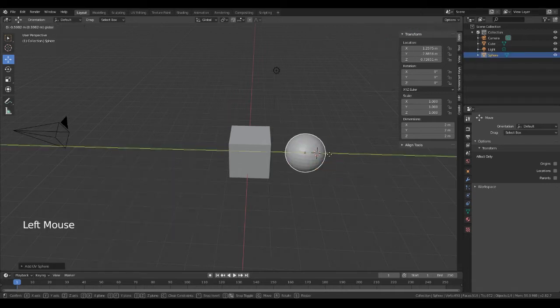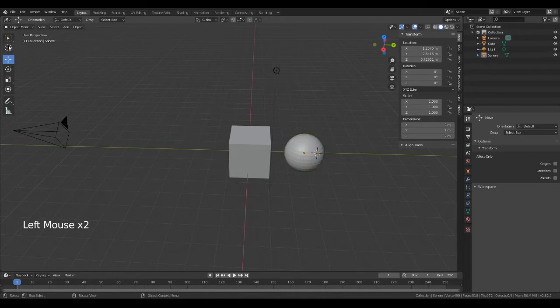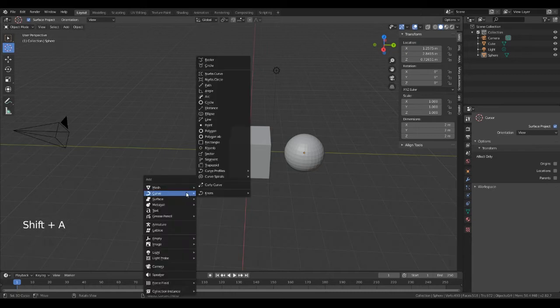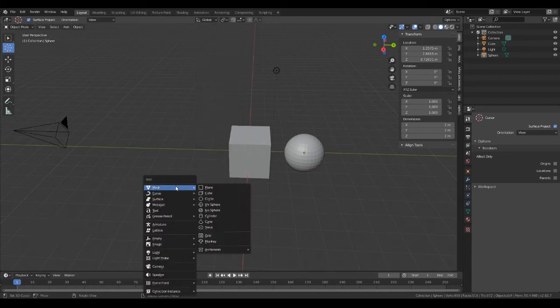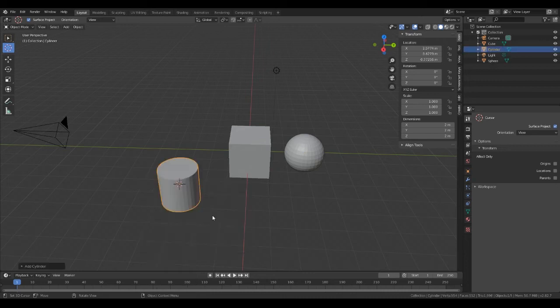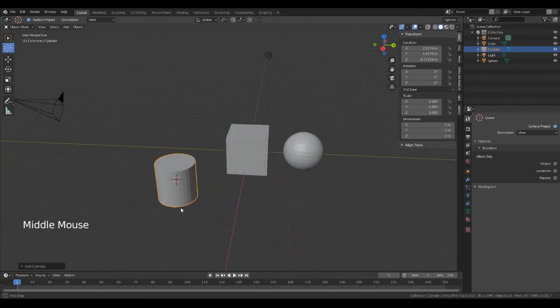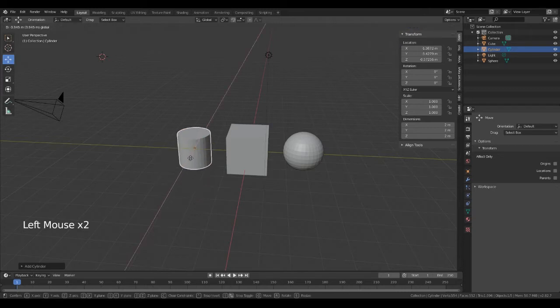One other thing, this little icon thing is the 3D cursor. Wherever you put this cursor, so you can select it from up here, and then when you do shift A and mesh and then say cylinder, it will create the object wherever you put the 3D cursor. So just bear that in mind, because you may accidentally point over there and your object's over there and then you can't see it. So we're just going to line those up.